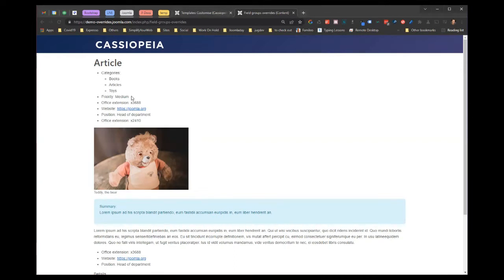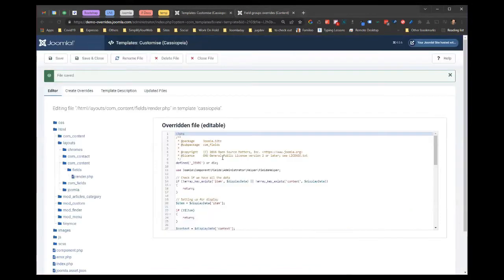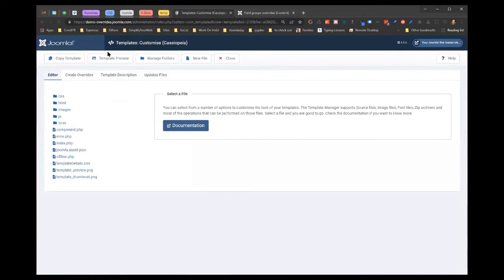I have a priority, which is a list field. I have an office extension, a text field, and I have a website, a URL, and I have a text for the position ahead of the department, and I have an extension for some additional information.